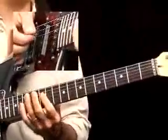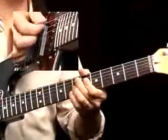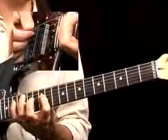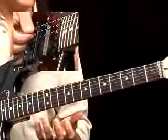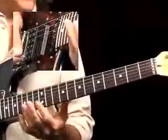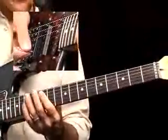Do some nice sounding stuff with that, and that works great over a 7th chord. It's almost got a little bit of a Mixolydian feel because it's got the natural third and the flat 7, just like our Mixolydian mode does. Okay, so we can do a couple variations with scales, a couple of licks you can try over this.